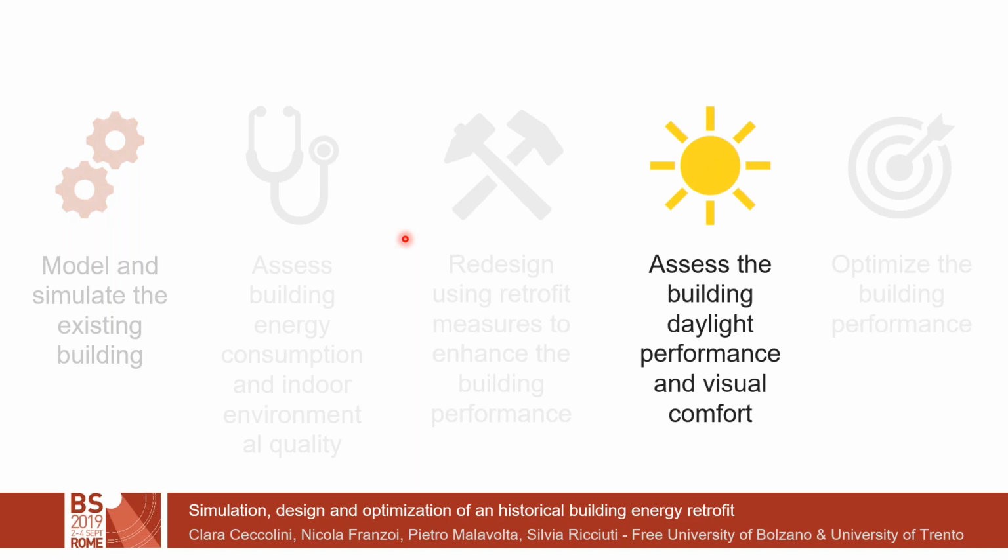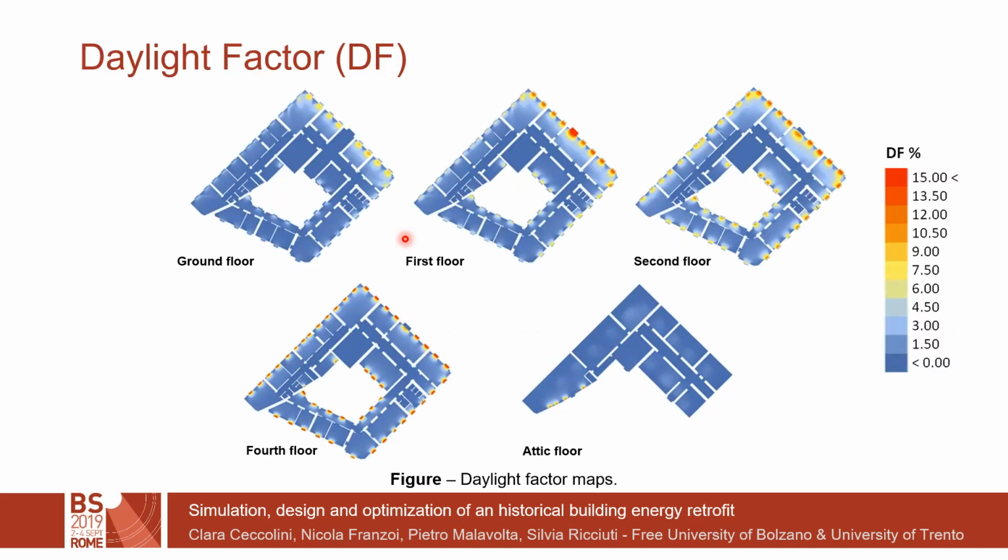Regarding the daylight performance, our analysis was based on two kinds of metric, static and dynamic. The most common static metric is the daylight factor, which is a good starting point for a first estimation of daylight availability, although it is assessed under CIE overcast sky. The daylight factor on average resulted lower than 2%, which is the target prescribed by the Italian law, suggesting somehow poor daylight availability.